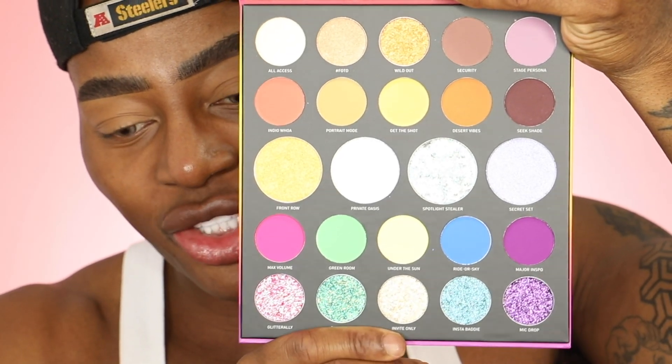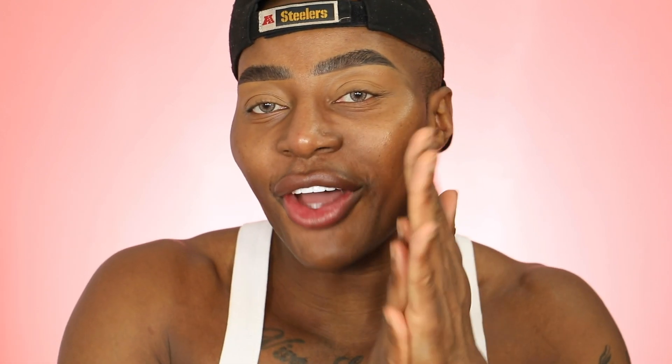We're going to be playing a lot with the palette. Let me show you the palette - how gorgeous is it? We've got a mixture of pressed glitters and brights, and these are like new kind of formulas. This one's got stars in it. We've got like a neutral moment up here, so if you want a neutral kind of moment you can. It's a really big palette, it's actually really nice. I'm going to try and use the brushes, but sometimes with these brushes that come in collections they can be quite questionable. If you want to see how I get started, then keep on watching.